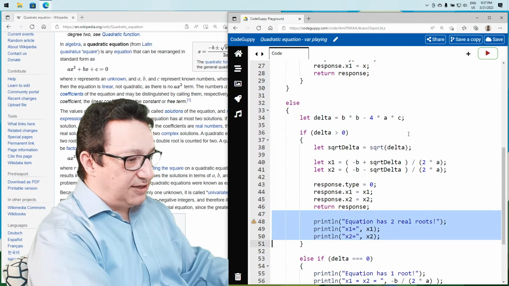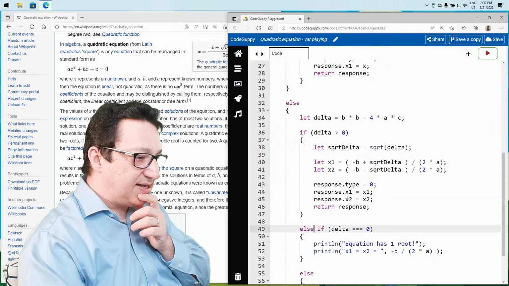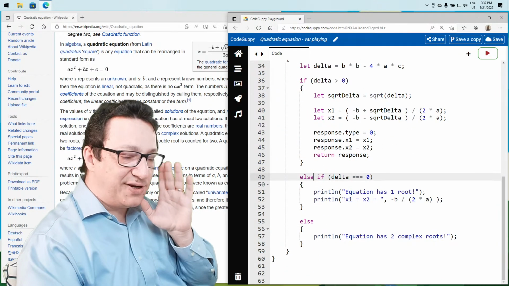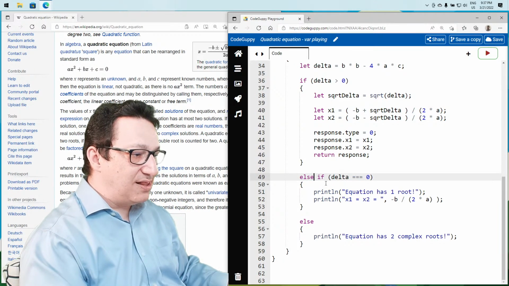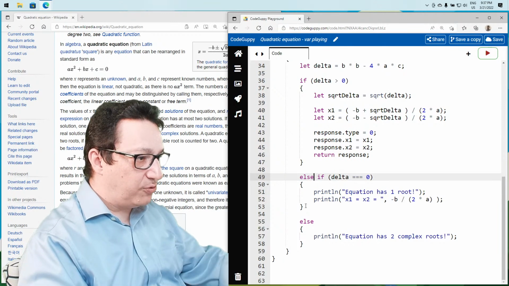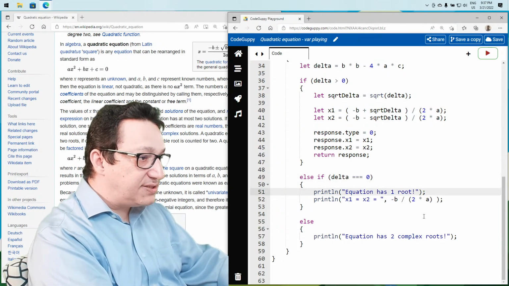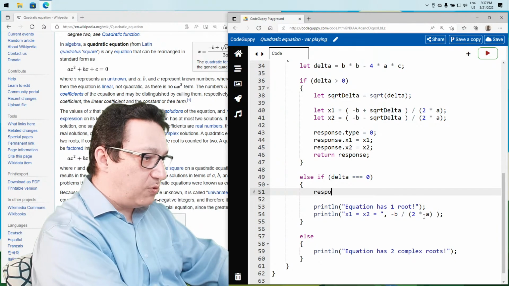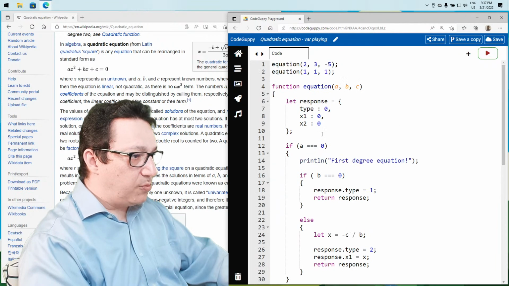Notice something here. Since we are using return inside here, these else ifs don't need the same logic. It doesn't hurt, but we don't need it. Return is just returning from the function at that point. So anyway, this one has only one root, so response.type equal, and what will be the type?